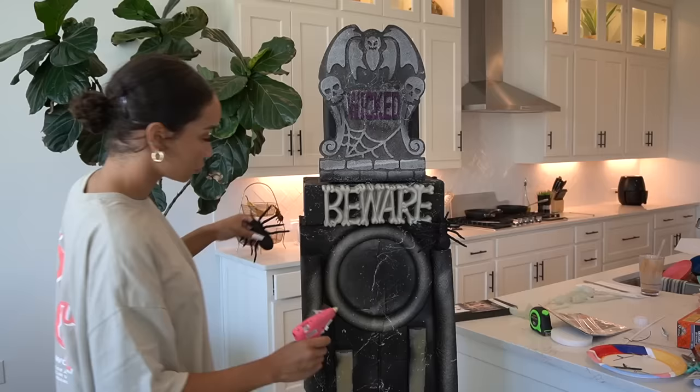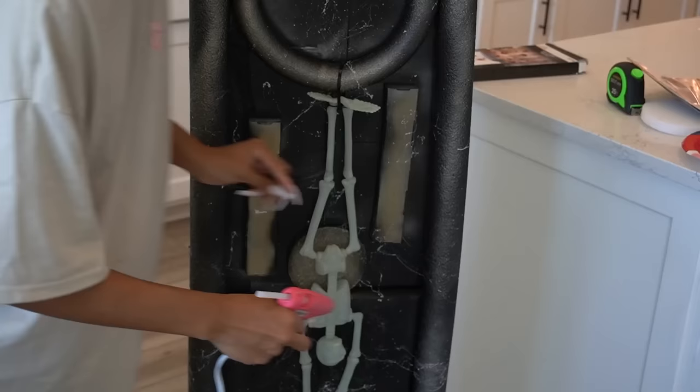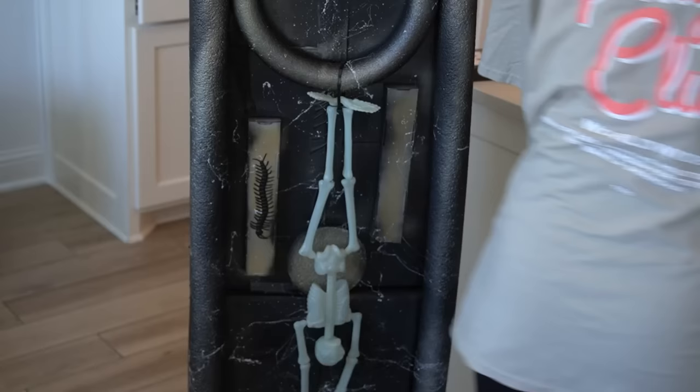Can you tell that I fundamentally don't understand what a grandfather clock even is or how it works or what the parts are supposed to be? This probably makes, like, actually I know for sure it makes no actual sense. But as long as it's a tall column type thing with a clock face on it, I feel like that's all you need to get the point. Everything else, it's not gonna be mechanically accurate.